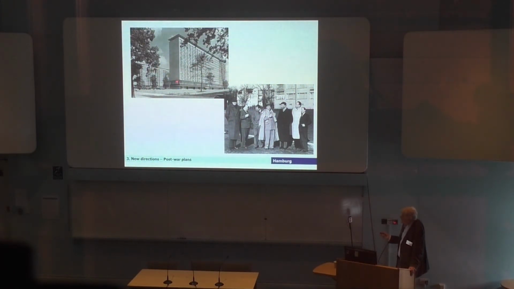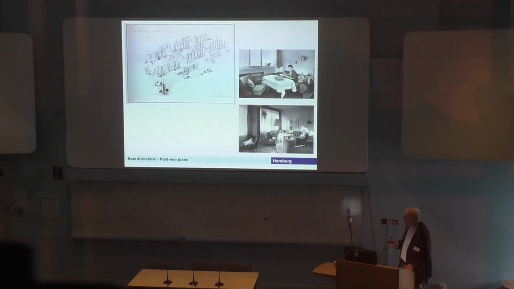But the project had just been started, and then the British would give it as a gift to the Senate of Hamburg, but the Senate of Hamburg said, well, we cannot use it because it was a steel construction and steel was not available at that time. So, at the end they took it, and then they changed the structure from offices to housing, and it became the first housing project after World War II in Hamburg, the first high-rise housing project, and you can see these happy people living in this, in a way, unique housing project. There is nothing similar in Germany after World War II like this project.